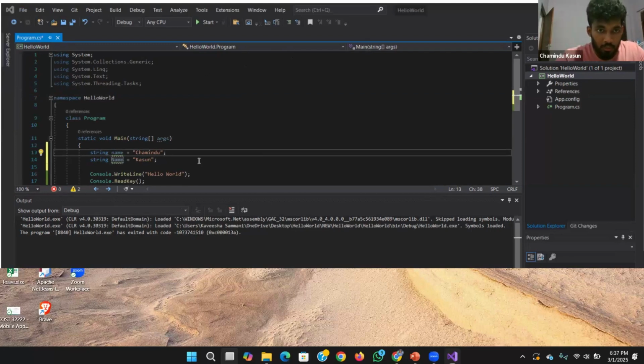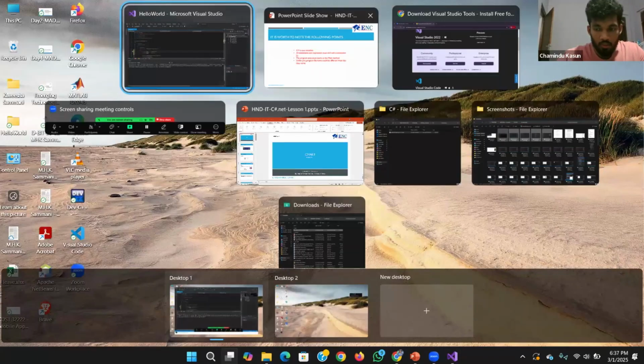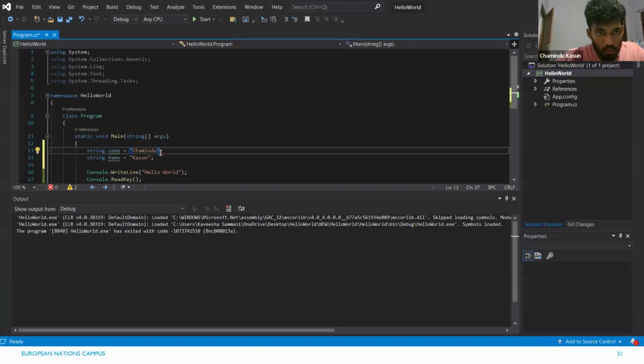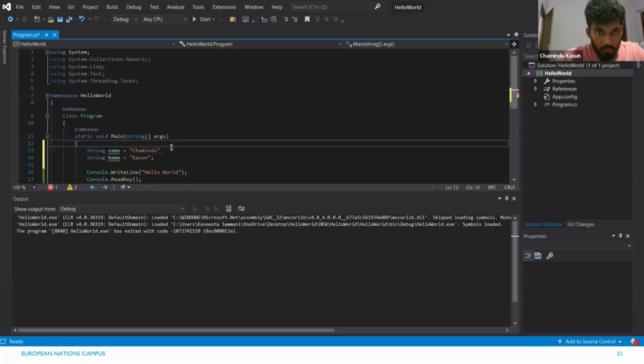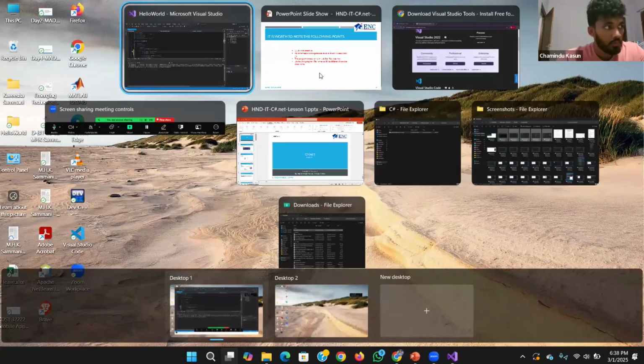Then every line should end with a semicolon, right? So here it gives me an error, saying semicolon is expected. So you have to end every line with a semicolon, right?